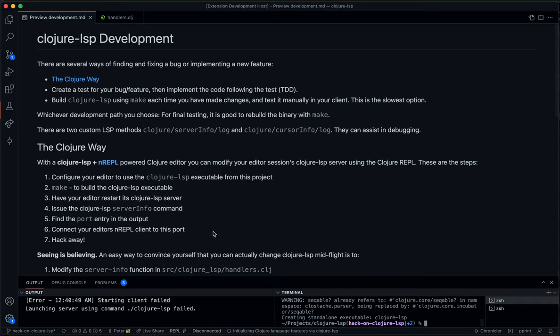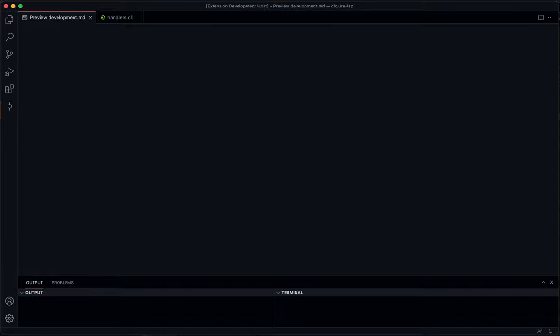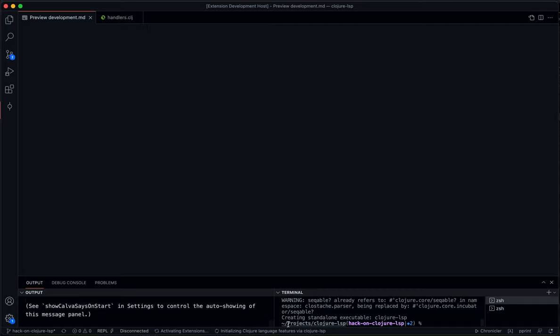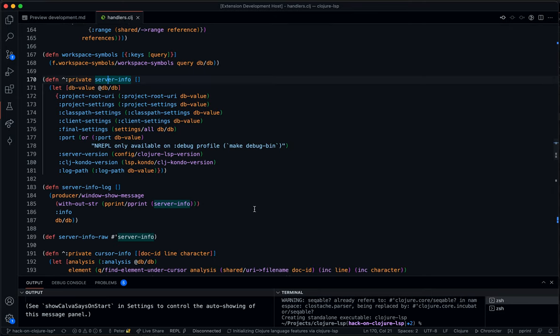So now it's done. So now we have a new clojure-lsp executable, and we should then restart the clojure-lsp server. Restart, it hasn't started, but anyway, that's what we should do. And with Calva, you do that by reloading the VS Code window. And there's a command for that in the command line. Reload the VS Code window, and that will start clojure-lsp. And this time, it will have an executable to start. So this time, it will succeed. We should see that that happens.